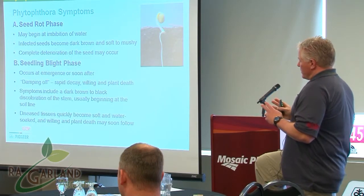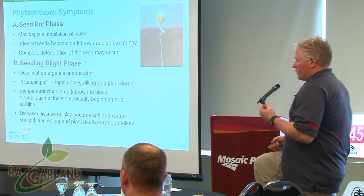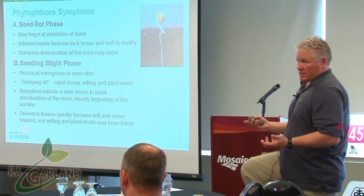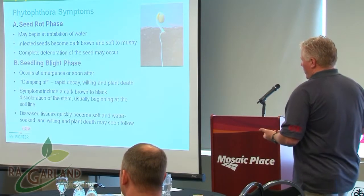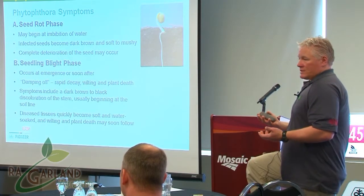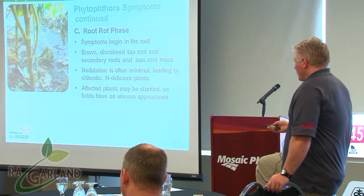So the first two stages being the seed rot phase. This can actually occur right away when the seed goes in the ground. It'll turn mushy, so it's a seed rot. That's a first sign of having Phytophthora. And then, of course, your seeds won't come out of the ground. You'll be missing plants, and that's part of what can happen with this disease. The seedling blight phase can occur quite often later when you get a damping off. The plant will try to establish, but the roots can't properly fully form and end up with a wilted dying plant. So quite often we'll see that with canola or cereals or other crops as well. It's a damping off in essence of what that's about.